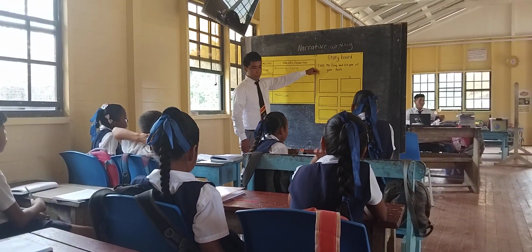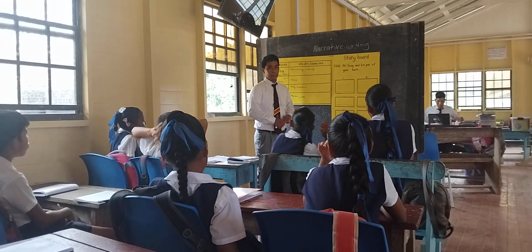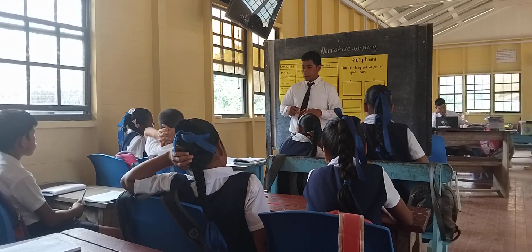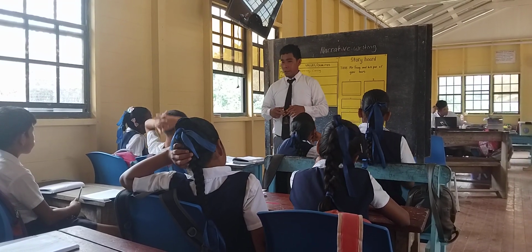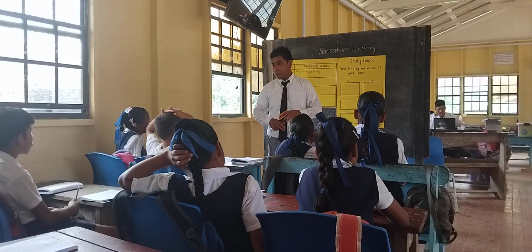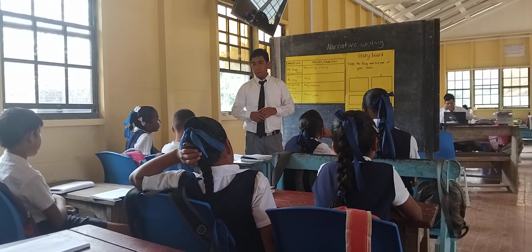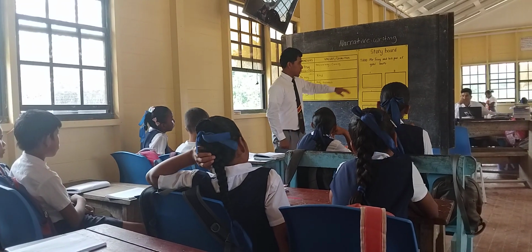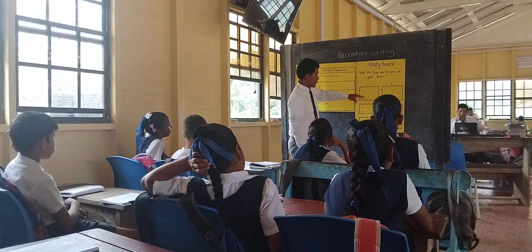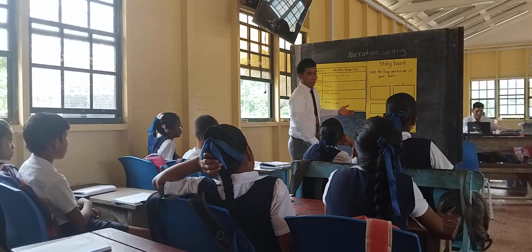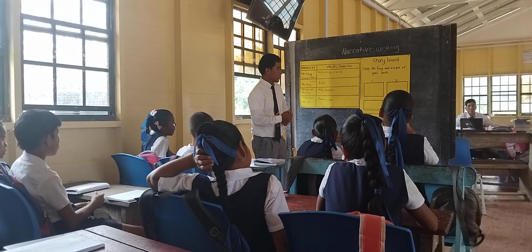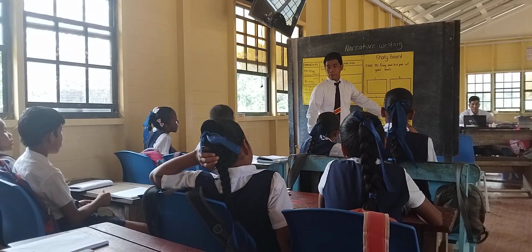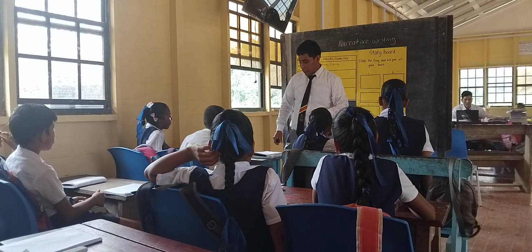Now we head over to the storyboard. Now the purpose of a storyboard, right, is that we use visuals or pictures to represent the main parts of the story. Everybody understand? Yes. We use pictures to represent the main parts of the story. Like first, the problem in the story begins, and we go on, and eventually the story will go on and come to the end, right? But only the key parts of the story.